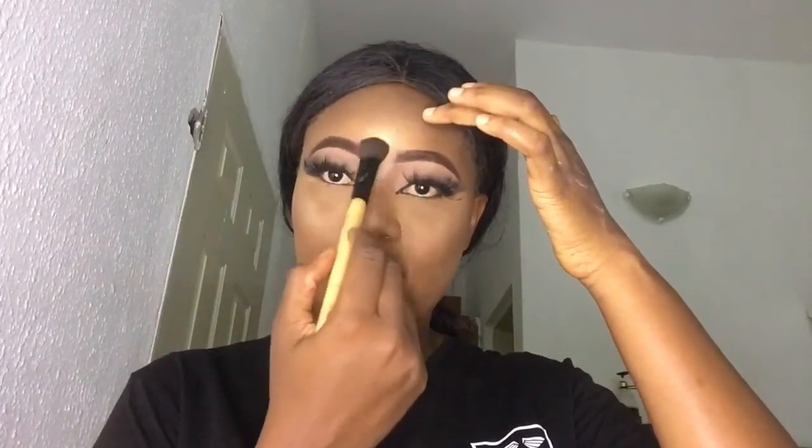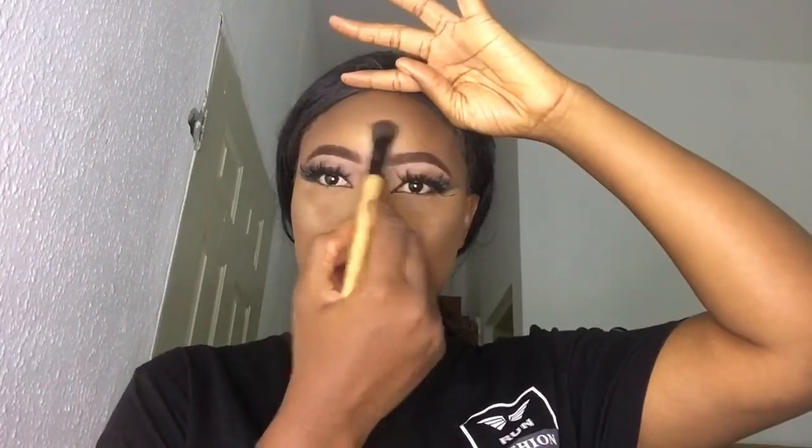I'm concentrating it more here because I'm trying to make my forehead look smaller, and that was why I extended my contour so much. This highlighter is blinding, guys. It is blinding. I never knew this palette could be this great. I would have been using it all this while.